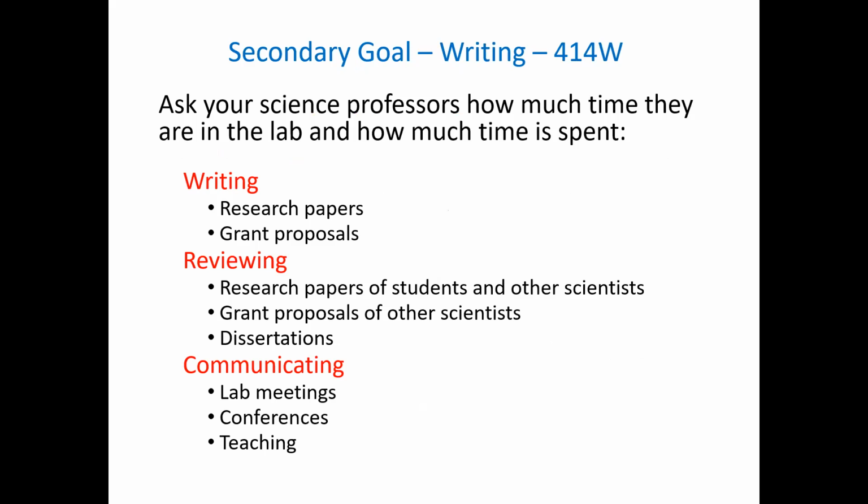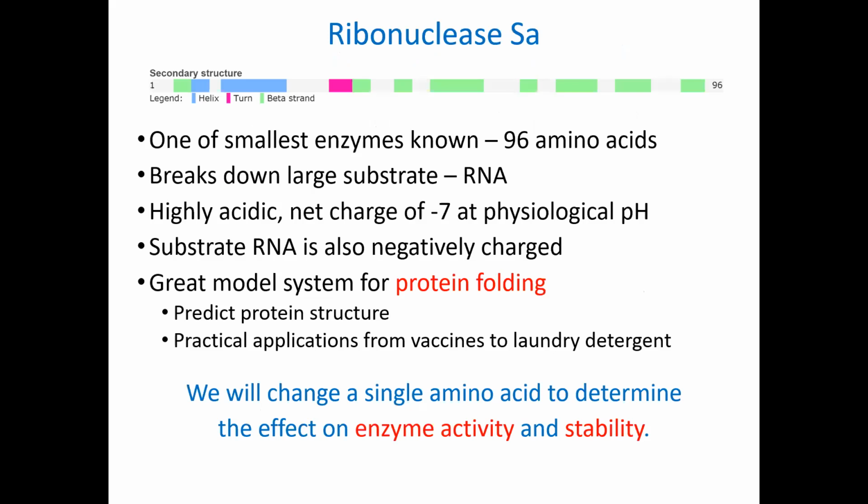414W. If you ask your science professors how much time they're in the lab and how much time is spent doing writing, well, most of it's writing: research papers, grant proposals, reviewing these documents, reviewing the research papers of other scientists and other students, working on grant proposals of other scientists, dissertations, etc. And a lot of time is spent communicating in lab meetings, conferences, and teaching. Writing is a major portion of our time in science.